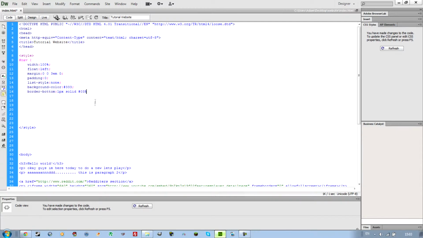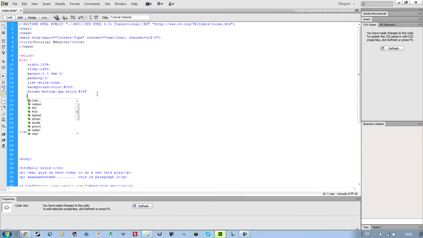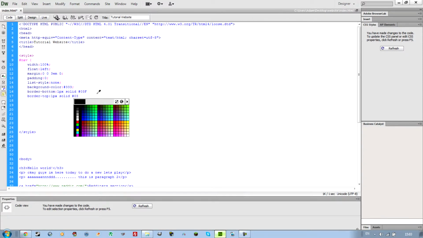And then you want to do border top, same thing, 1px, and you want to make it solid, and you want to give it this exact same color, so hashtag 03f. Okay, and then we are ready to close that after we put something that I missed here.